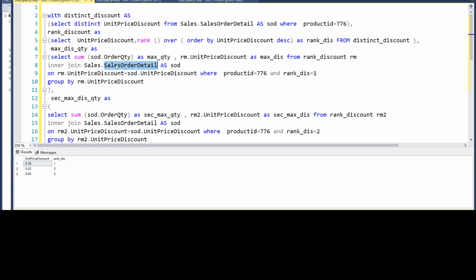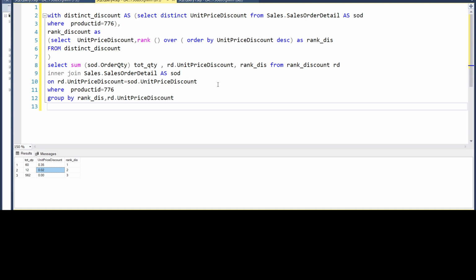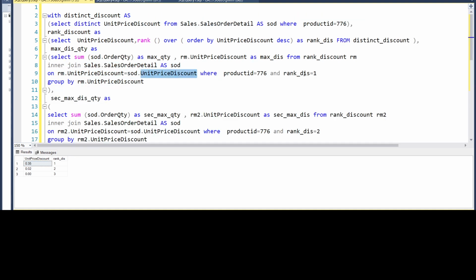We'll join it to the sales order table on our discount price, as we have done in our previous question also. Where the product ID is 776, that we also need, and additionally the rank is equal to 1. Since there is the aggregate function sum, we'll have to group it by the discount, which is this unit price discount. Let me show you this output.